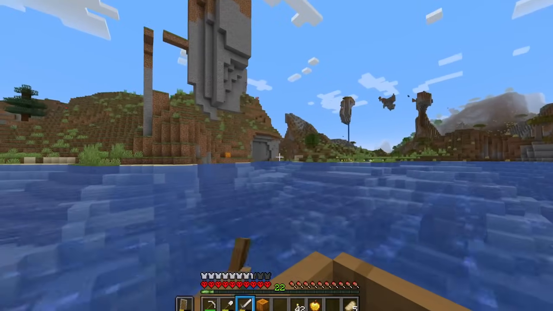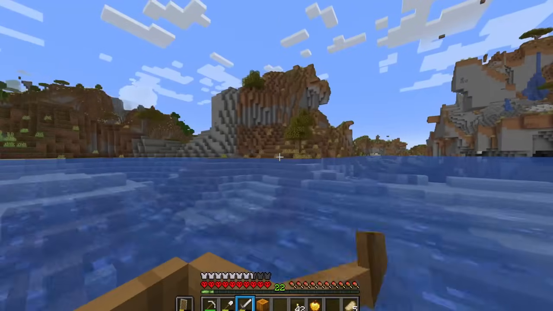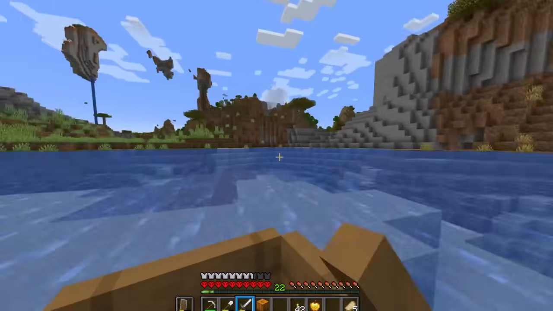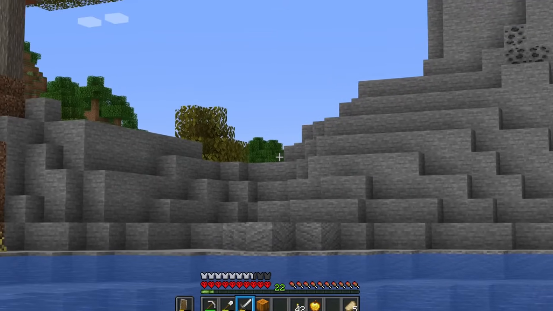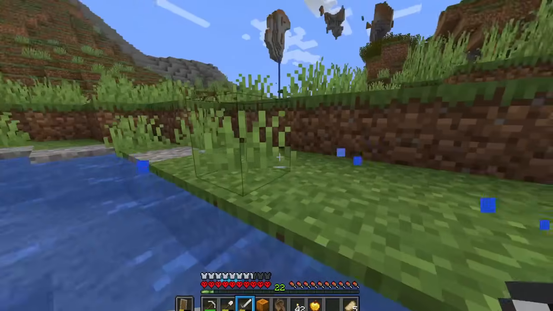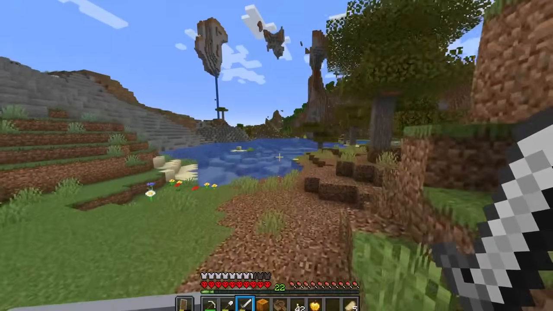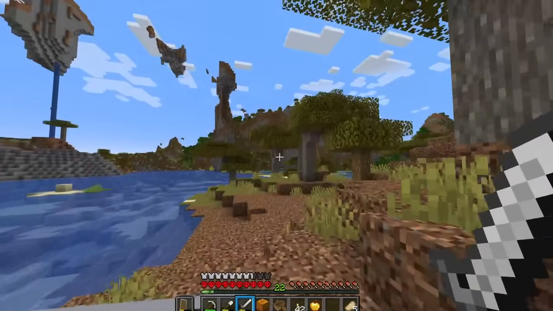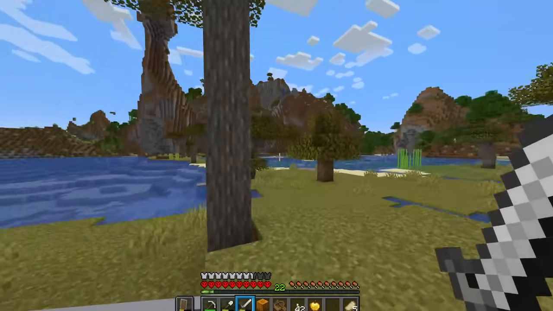Okay. Let's go a little bit further. Trying to spot an azalea tree. Is that one there? I don't think so. Yeah, we're trying to spot an azalea tree. That will show us that there's a lush cave biome nearby. And I'd like to chomp on some glow berries today is the plan.